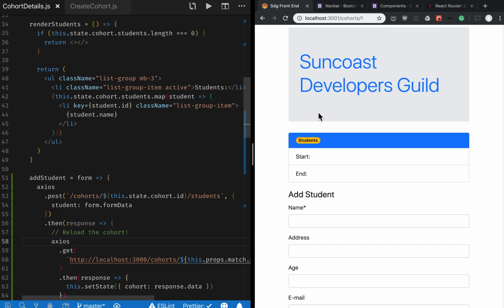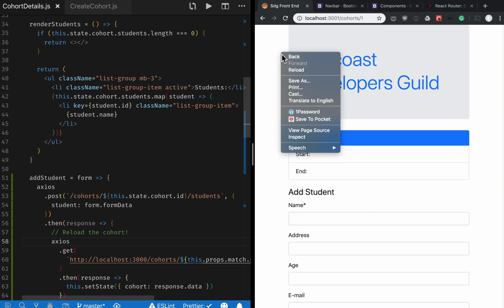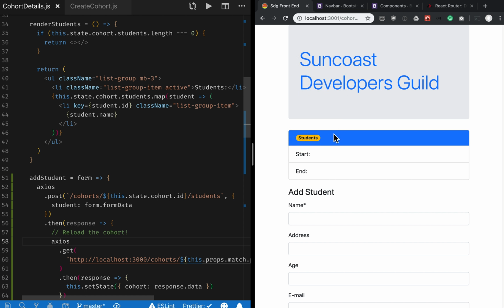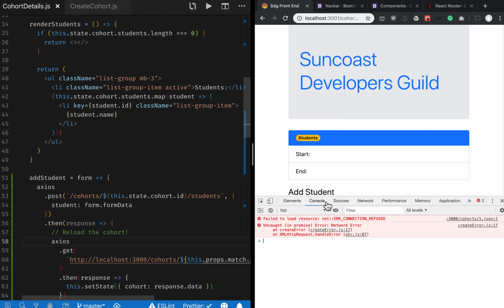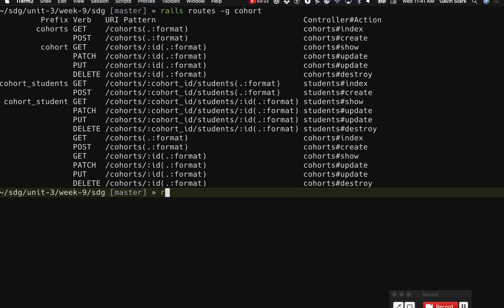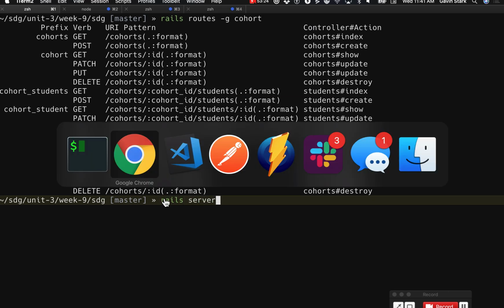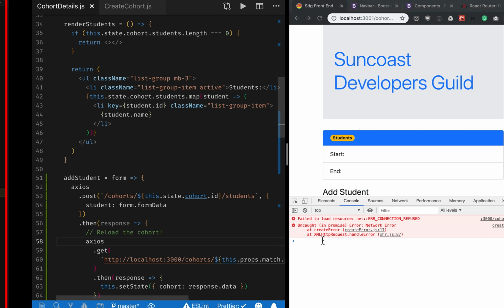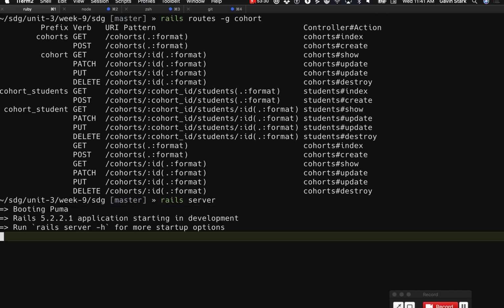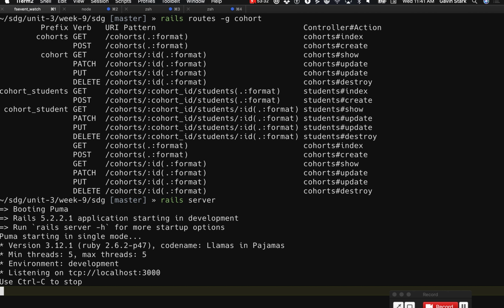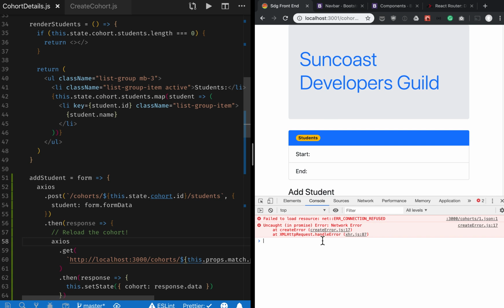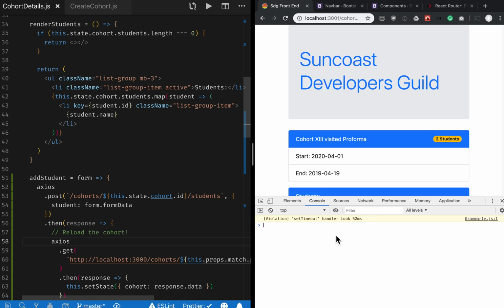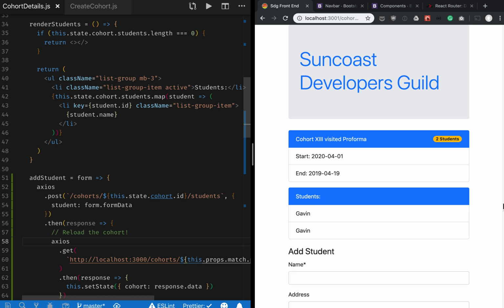what we can do is get an error because my page went blank. Well, how do I know I got an error? Oh, I'm not running the server. When it says connection request denied, right? Error, connection, network error, it means I'm not running my Rails server. It's a good way to know, like, if all of a sudden your data goes away, chances are you either have a syntax error or you forgot to start your server. Let's add a student.